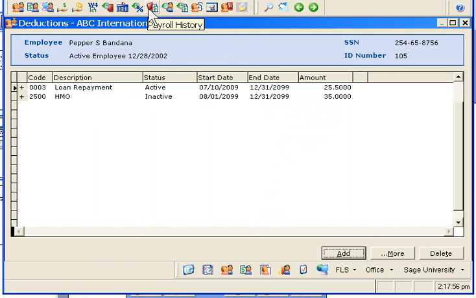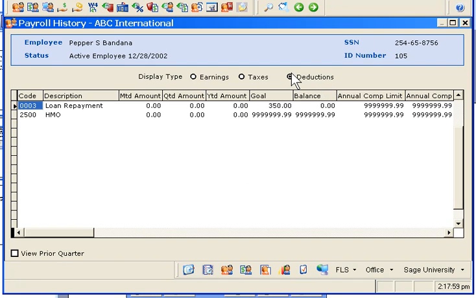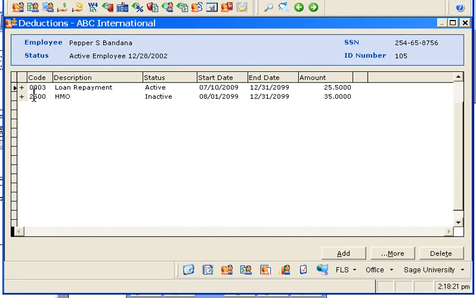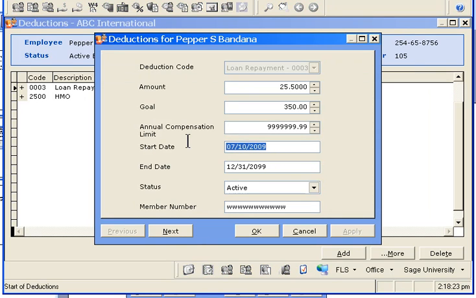Well, you have to go look at the payroll history panel. So I'm going to go to the payroll history panel and click on deductions, and I'll see here on the first line, loan repayment, the goal is $350, but the balance to be paid is marked as 0. Since the goal balance is 0, it won't take this deduction out, even if the deduction itself, back on the deduction screen, is marked like this one is: the start date is good, my end date is good, and my status is active. Well, the balance of my goal has reached 0. So therefore, this deduction will stop coming out.